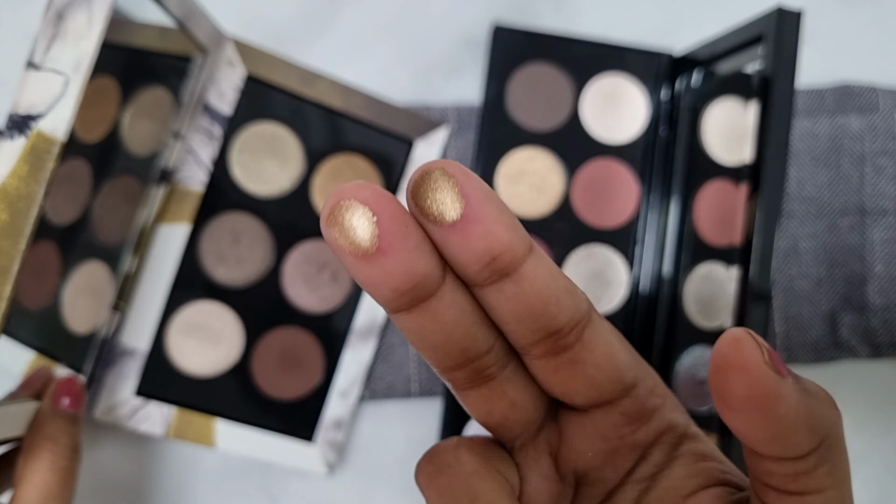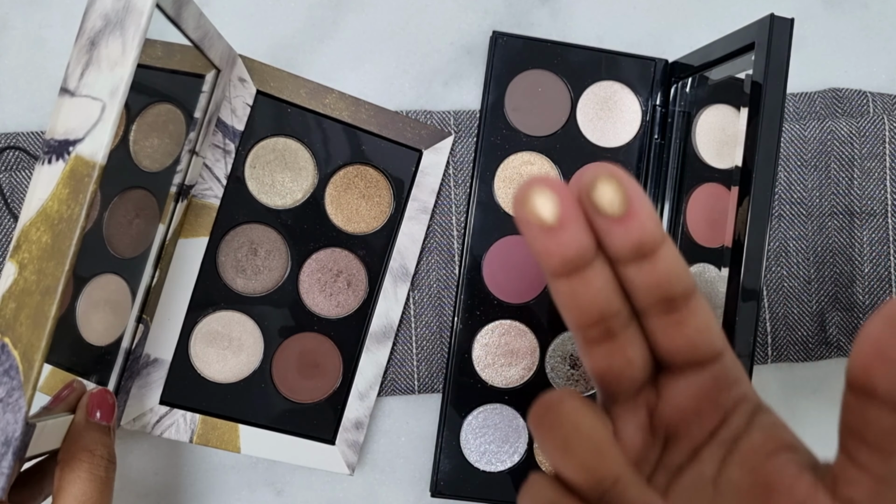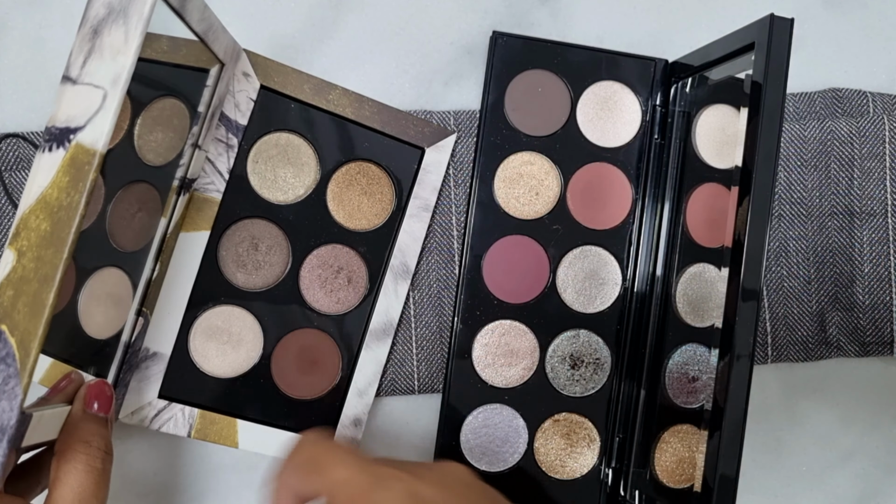So there is, maybe you can say, a little bit of similarity. So if you like these kind of shades, you can get this palette. It has this beautiful bronze. And this palette, I don't think you can get it anymore. I'm not really sure if it's discontinued. But yeah, this shade is really nice and not much similarity between both the palettes.